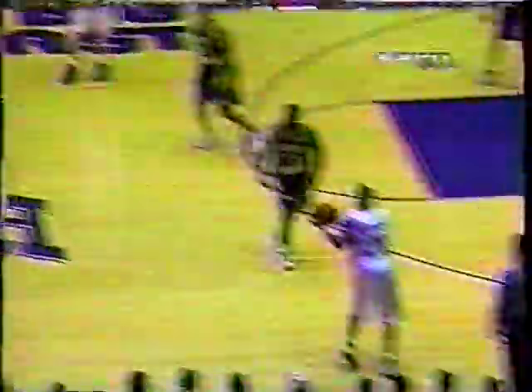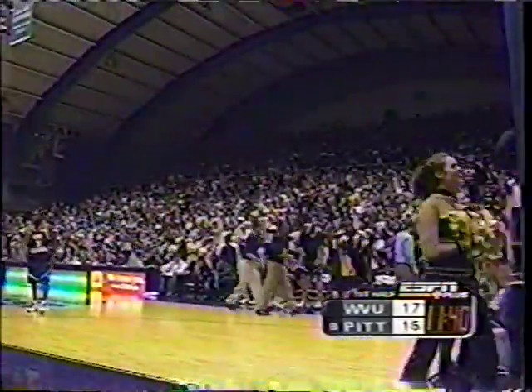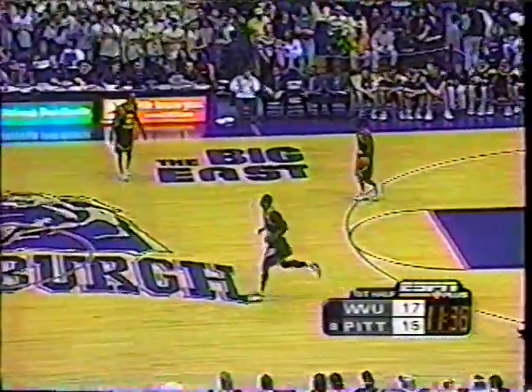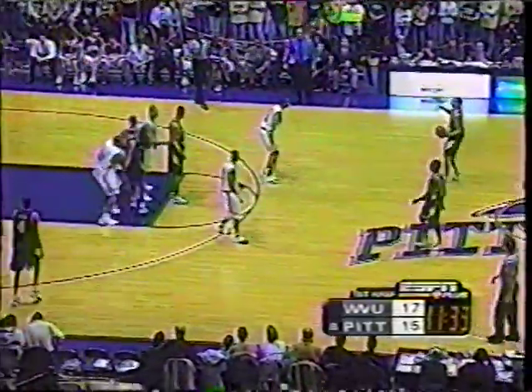Let's look at Brandon Knight. He has struggled at times but never gives up on the three-point shot. Defensively, the hands are down — you've got to respect him out there. And Julius Page shot an air ball to start the game, but the confidence level is there. Page has played well all year. Knight went through a problem with his leg and a finger injury, and whenever he struggled, Page stepped right up to pick up the slack. They've been an outstanding back-to-back tandem — one of the best in the Big East.